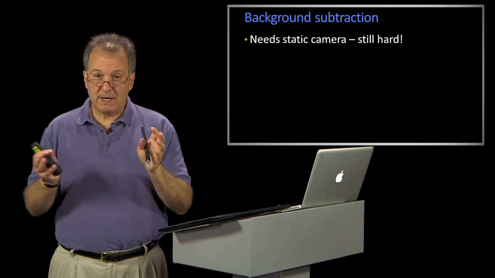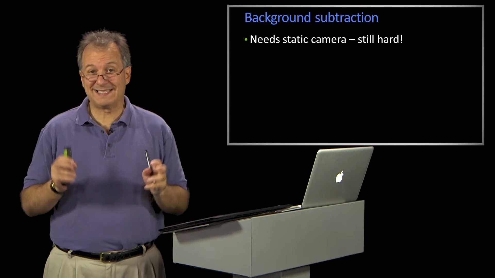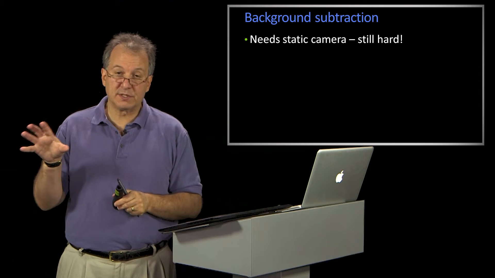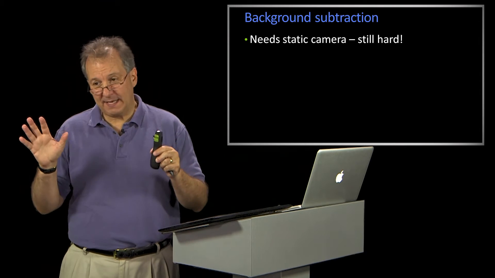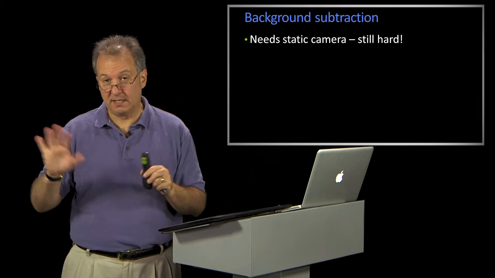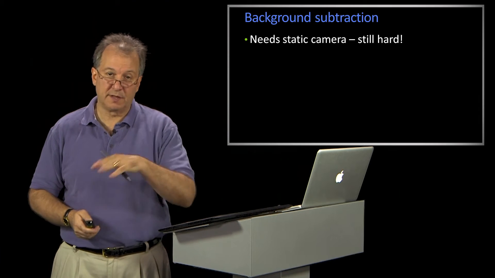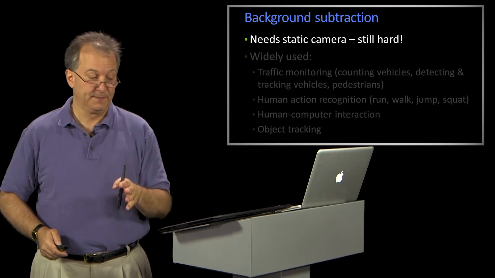This notion of separating out the entities is still a fundamental research area in computer vision. We're going to talk about some simple stuff here. So the most straightforward background subtraction is where you have a static camera, so the camera's not moving. And the idea being that if nothing is changing in the scene, then nothing is moving there either, and there's nothing to do.